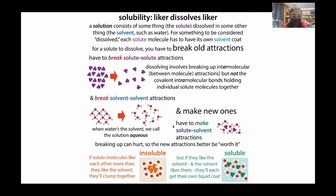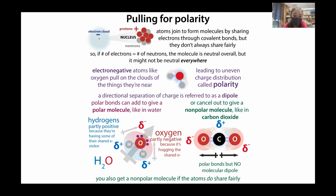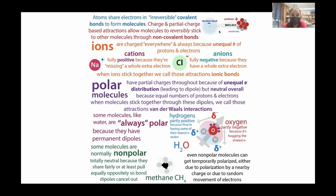The phenol and chloroform, they don't like the water, and so they're going to separate out and not be dissolved liquids. The reason why molecules do or don't like each other comes down a lot to polarity and partial charges. Molecules are made up of atoms, and these atoms are made up of smaller parts: protons, which are positively charged, and neutrons, and those hang out at the center in the central core called a nucleus.